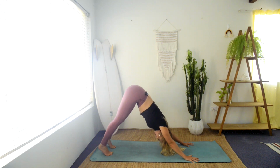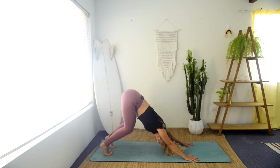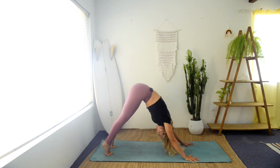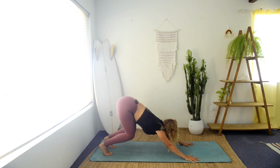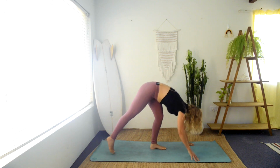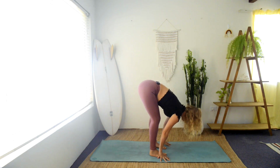And again, rising up onto the balls of the feet, big breath in. Deep bend into the knees, press the chest towards the thighs on the breath out. Rising up, balls of the feet, keep the palms grounded, hollowing out through the armpits. Exhale, this time bend the knees, look forwards. Step the left foot to the middle. Then the right foot, feet hips distance. Walk the left hand back, then the right hand back, knees soft, forward fold.